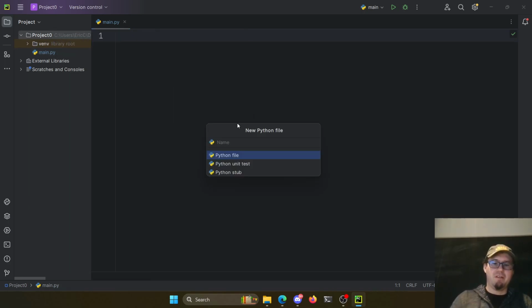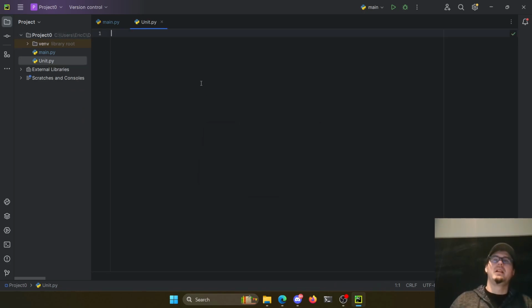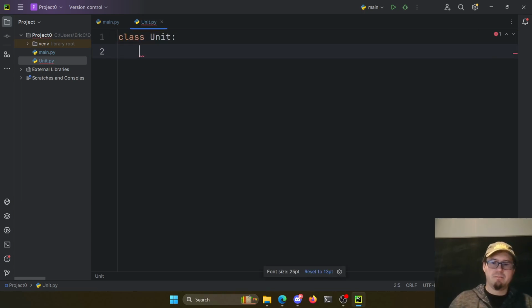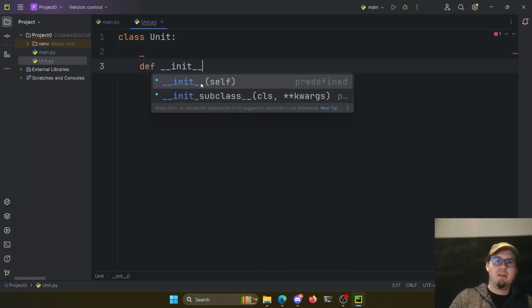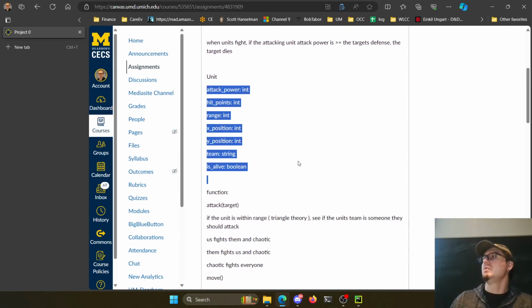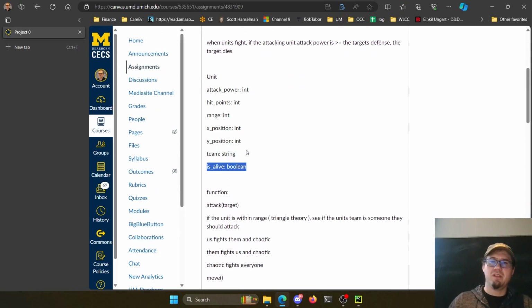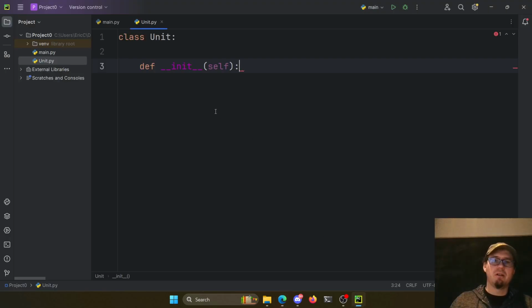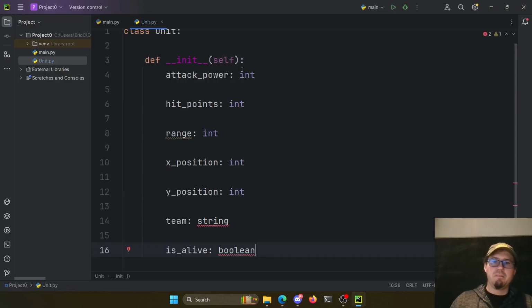But if I make separate files here, like for unit here, then I'll have just the unit class. So I can have class for unit in here. Let me make that bigger here. So we define our init method. Now, unit has a bunch of attributes, right? Because everything is a unit. So we're going to have a lot of these different attributes in here and the given types that they are. So I expect a bunch of these things.